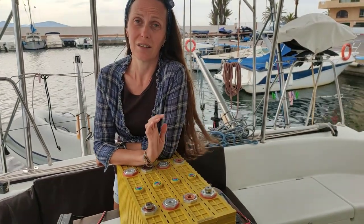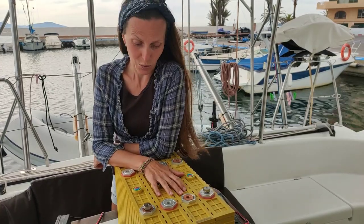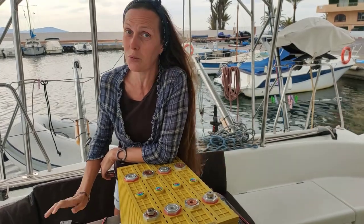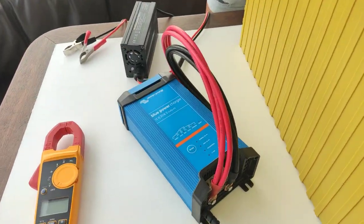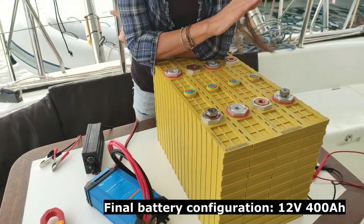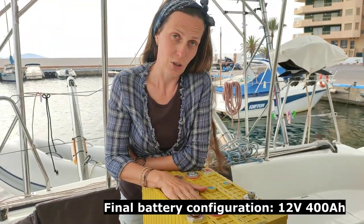3.65 volts. Our charger can charge us a maximum of 20 amperes, and each of our cells has a capacity of 400 amperes. So if we make them all in parallel and we want to charge them with this charger, it will take forever. And this is the reason why we will use this Victron charger, which can help us to charge our cells in a final battery configuration.